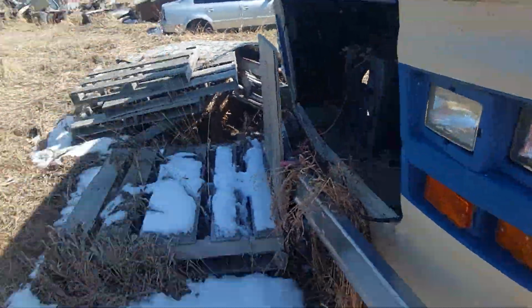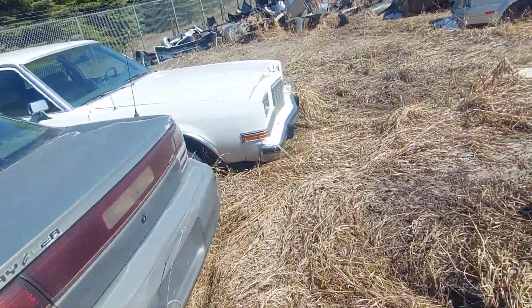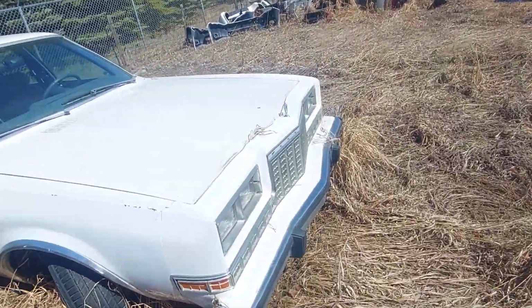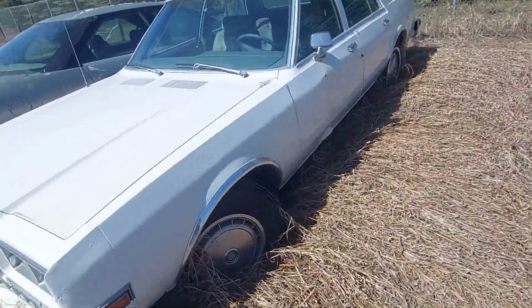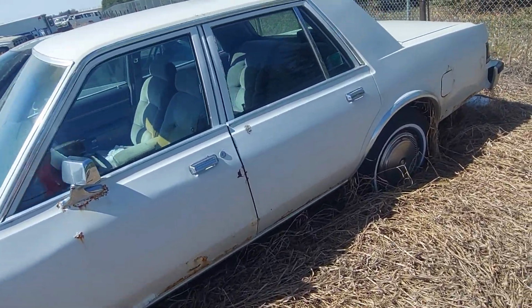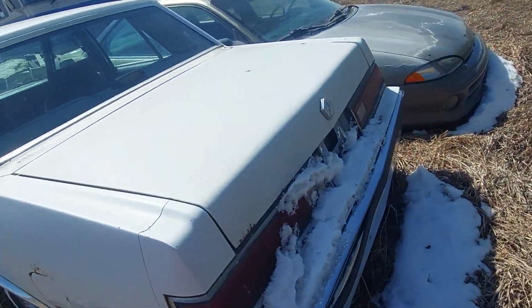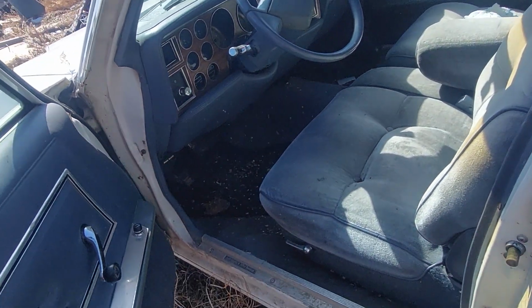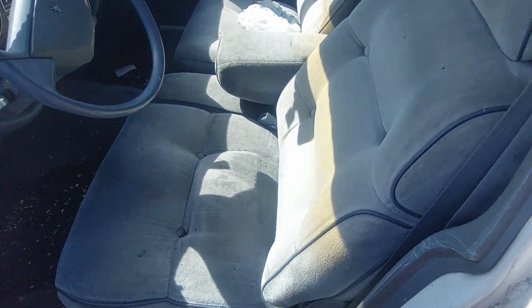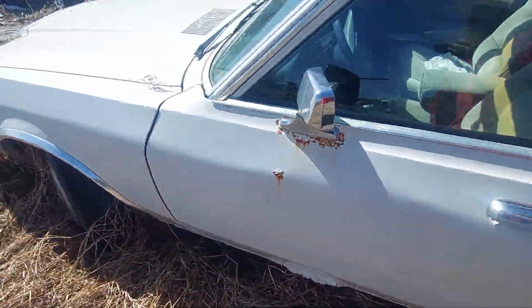I got this big-ass motorhome here and a giant hole here. Let's just walk over that. And here we go. So this is a Plymouth Fury. Again, M-body platform as well. And same as that Chrysler 5th Ave, it's the same thing. These were Canadian only, I'm pretty sure, actually, in these years anyways. And it's just very, very cool to see. Automatic, because I'm pretty sure they all were. And you can see it's not quite as luxurious, because it's a Plymouth, not a Chrysler. But very nice indeed.